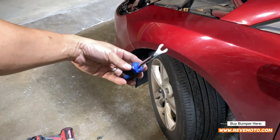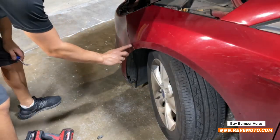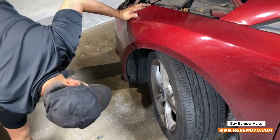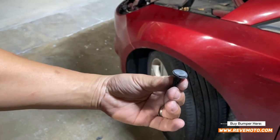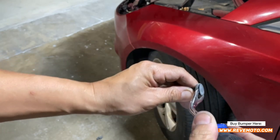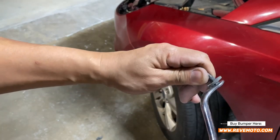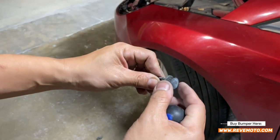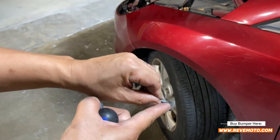If you have one of these panel remover tools, great, but a flathead will work also. Right here it's going to be a clip — a push pin. Let me show you guys how to take that off. It looks like this right here, and all you do is with a flathead, go ahead and pry it up like that — you kind of have to rotate. If you have the panel tool, just go ahead and pry it open and pull it down. Sometimes the top part comes off separately, so just get a flathead and pry it down like this. Do the same exact thing on the other side.